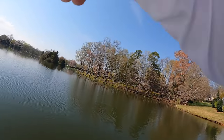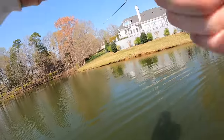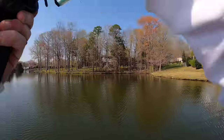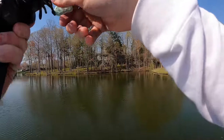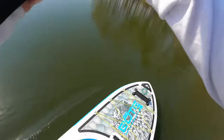There's one. Got her first fish of the day up there in that shallow pocket. Let's go. Come on in, big dog. Oh, she's stuck on something. She just got a lot heavier. What? I think she's stuck on something. What in the world? It's definitely a fish. What's going on here? Oh, came off, whatever it was.